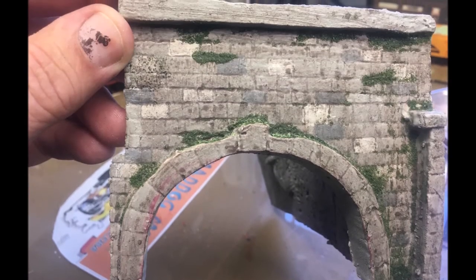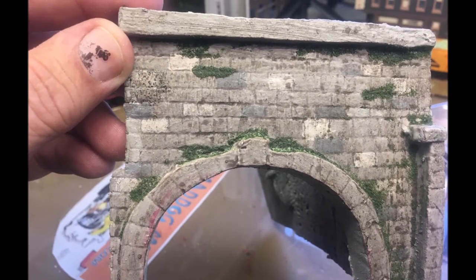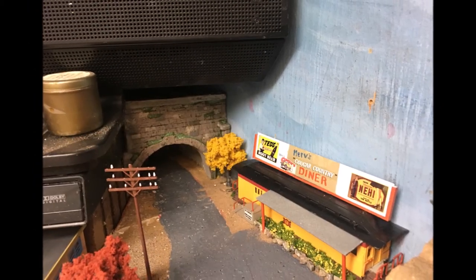And here it is, all finished with the wash. The wash is now dry. You can see how it turned out, and there it is on the layout.